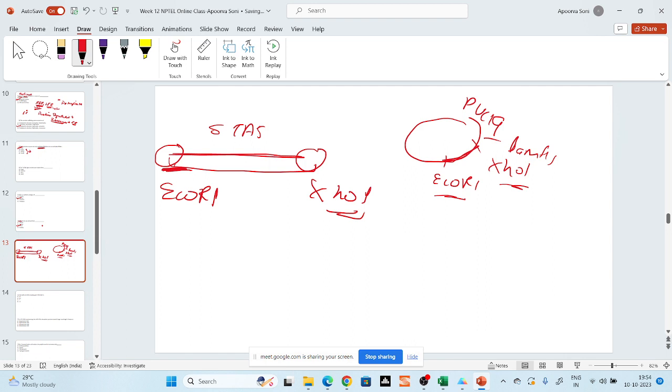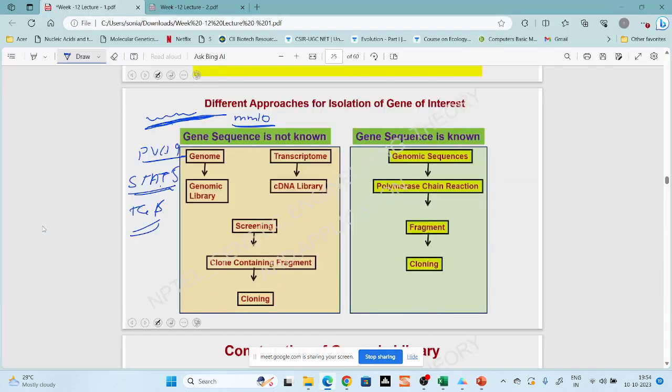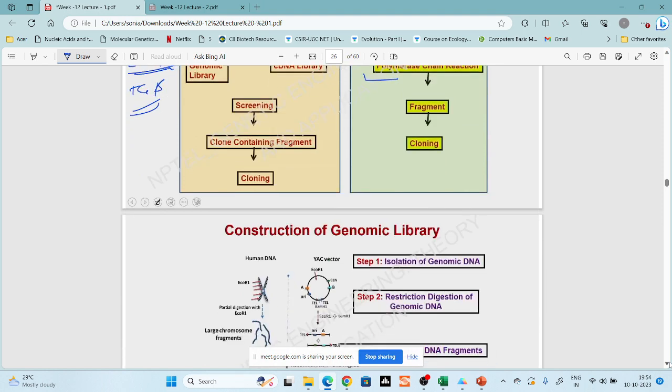Also, before the restriction enzyme site, you can add leader sequences. There are some famous leader sequences. I don't exactly remember the sequence, but you can add it before the site. That helps in proper digestion. So this is how you design your primers. Now I have designed my primers. With the help of PCR, I can amplify my gene of interest. Now my gene of interest is ready. What do I have to do now?